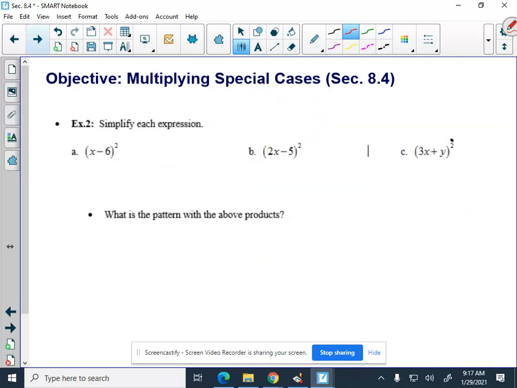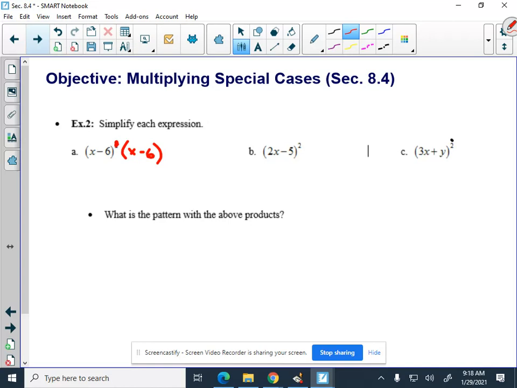All right, now the next part. It says simplify the expression. Now, we haven't seen one like this before. It says x minus 6 squared. What does that actually mean? That means you have x minus 6 times x minus 6. So you're going to want to rewrite it. A fast way to rewrite it is, of course, just to take the 2, scribble it out, and put another x minus 6. When you square something, it means you're taking it times itself. So now we're going to multiply it.